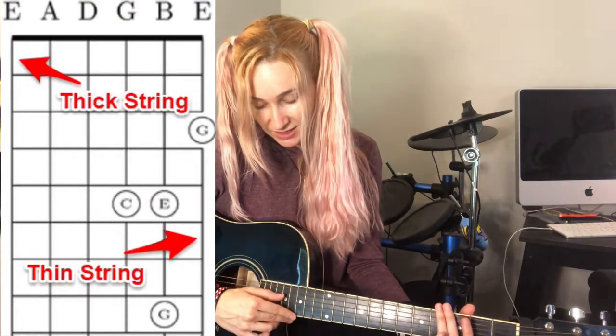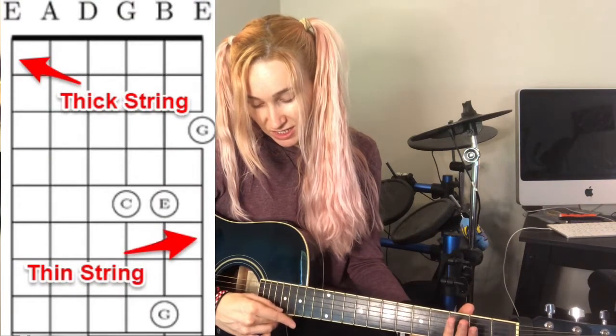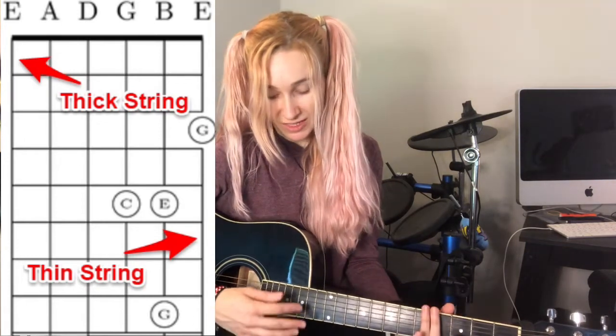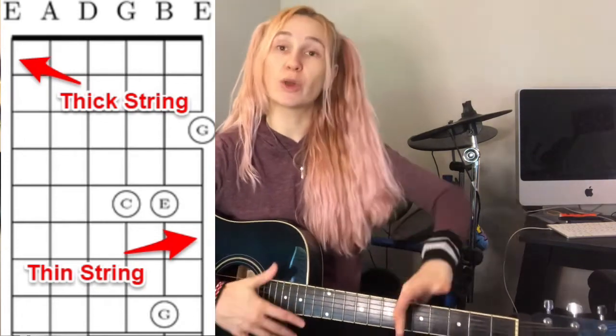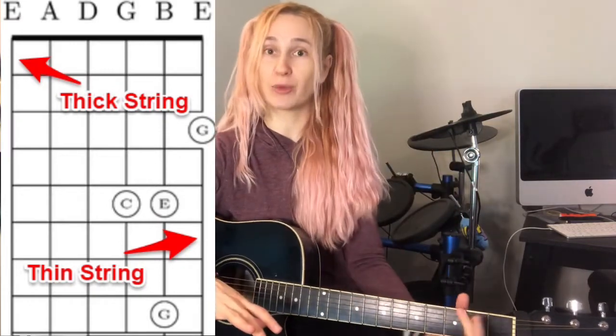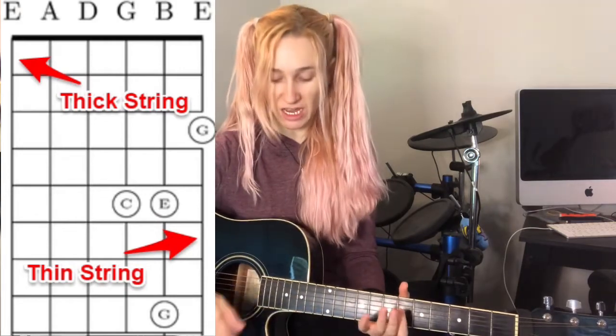So the strings actually get higher in pitch as they go lower, looking down at the fretboard. That's probably very counterintuitive, but the closer the string is to you, the lower the sound. So you've got E, A, D, G, B, E. That's the order that the open strings go in. Now an open string is just a string played with no fingers on the fretboard at all. You're not pressing down at all. It is just an open string.